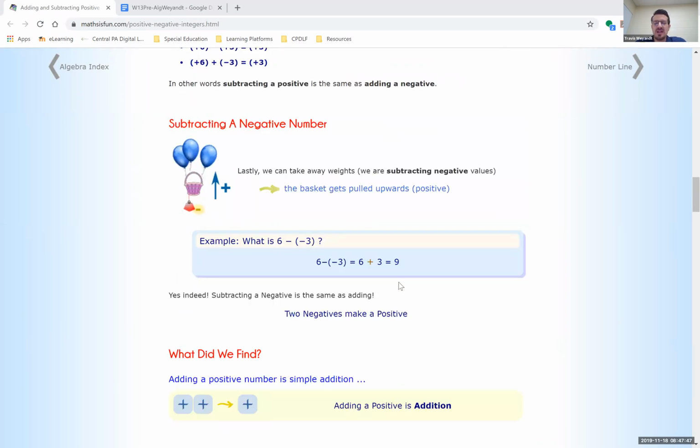If we get to a subtraction problem, what we're actually saying is we've used these before. If you go back to the last lesson and look at the cheat sheet, what we want to do is change subtraction to addition. And what we say is keep, change, flip. So I keep 6 the way it is. I always change the subtraction to a plus. I flip the -3 to a +3. So that's why parentheses are important, because they tell us what operation we're in and what we can flip it to. So my answer actually ends up being +9 because I changed a subtraction problem into an addition problem.